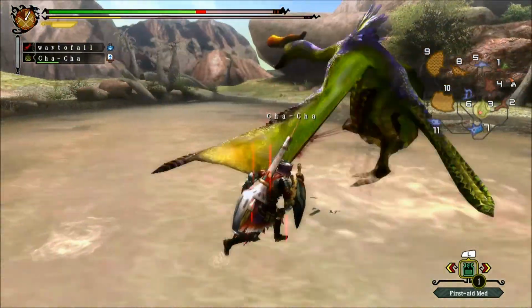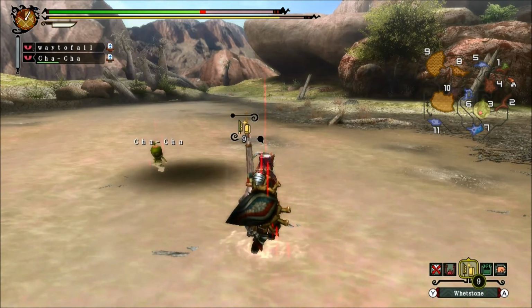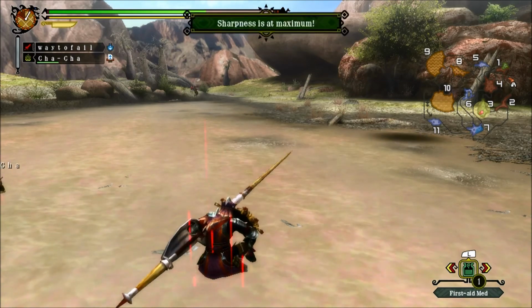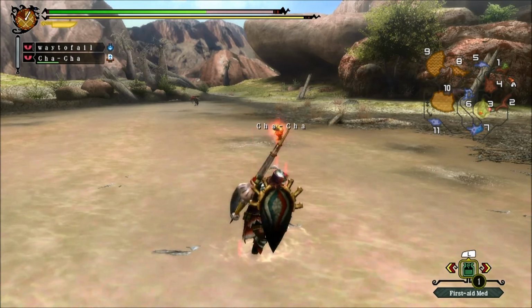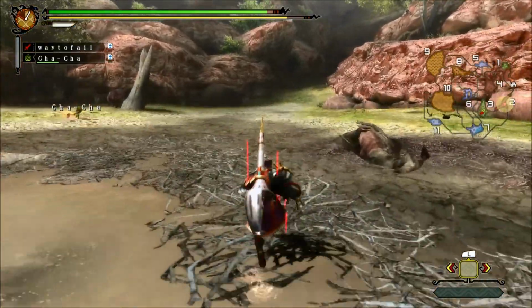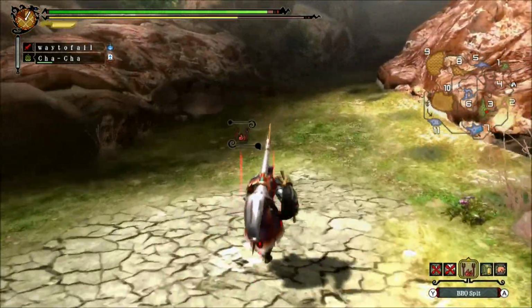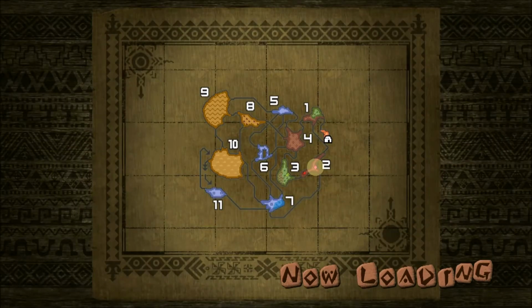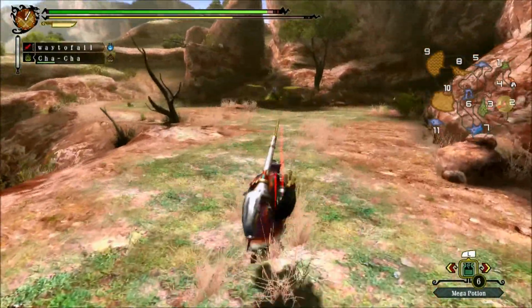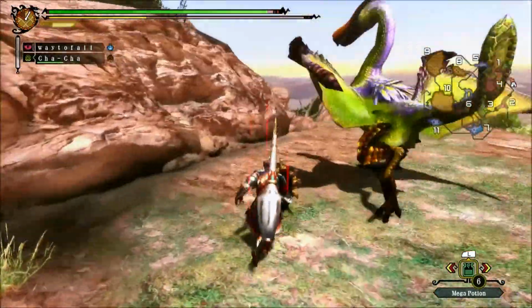Cha-cha, just roll in the water. You're as tall as the water is deep. Okay, so he's flying off now. Let's go ahead and use another whetstone. And this is exactly why you paintball things, because you can follow the shadow pretty generally. But once it gets to later on, it's not going to work as well. So we're down to mega potions right now. Do not want to accidentally drink a hot drink. So we'll see how we do here.